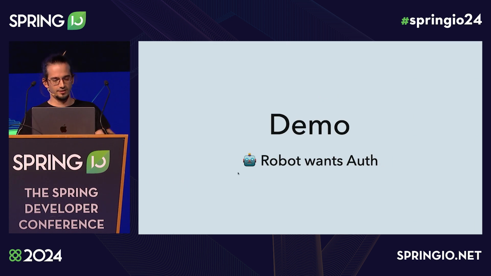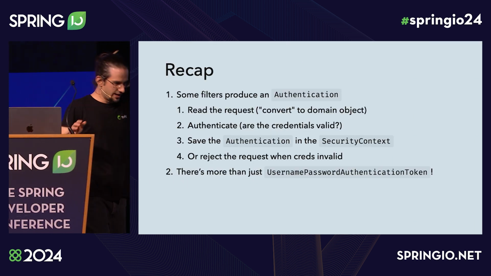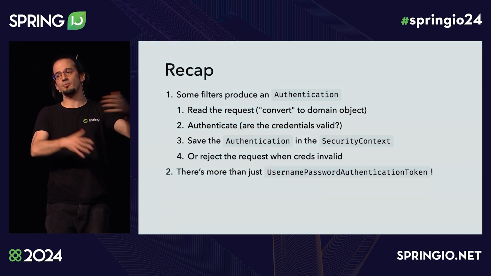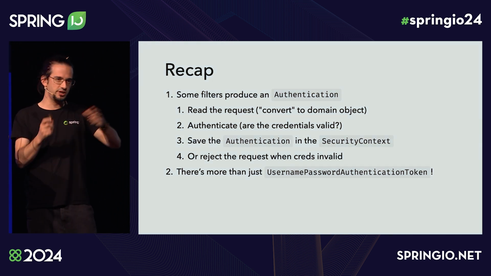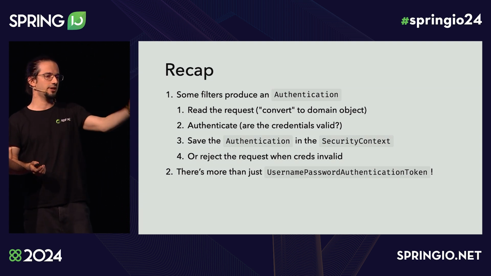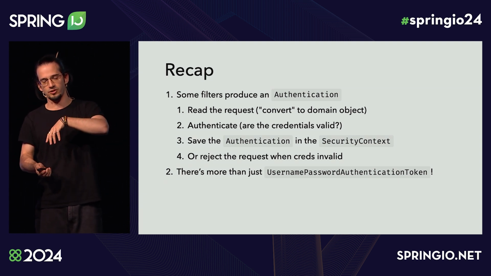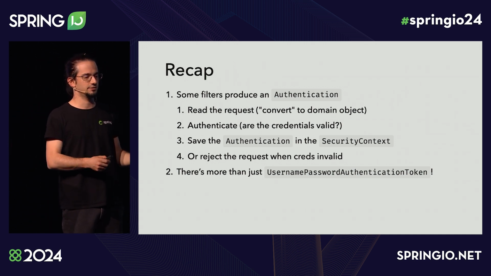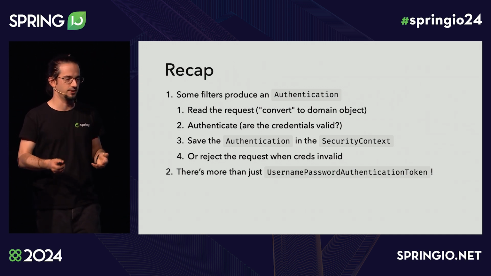All right, so recap. Some filters do exploit protection. Some produce authentication objects. They read the request and check the credentials. If the credentials are valid, they create an authentication object and save it to the security context. If the credentials are wrong, they reject the request, so they throw a 403 or something.